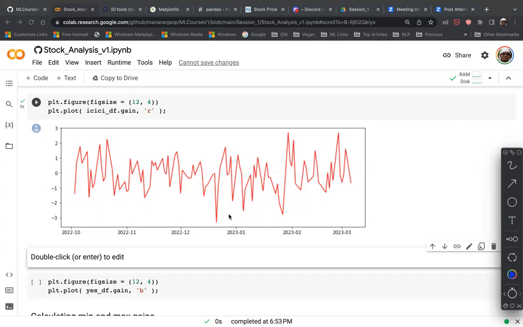Okay, this also tells us one key concept, or key attribute of a stock, called volatility. Volatility, right? So the stocks which are highly volatile are typically assumed to be high risk stocks, and the stocks which are less volatile are considered to be less risk stocks. Of course, it has a different take from the investment perspective, which we will look at in some of the key concepts now.